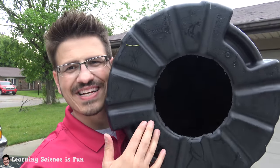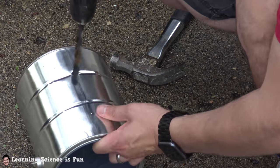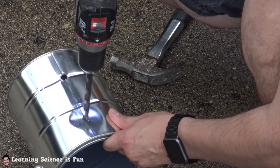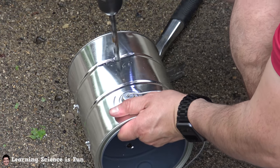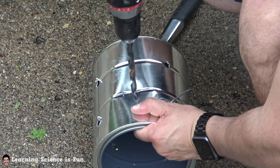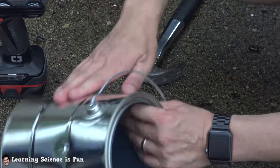in here without melting the plastic and damaging my plastic shell? I had a clever way to do this. Commence drilling holes into this. My battery's dead. That's all right, I think I got enough.